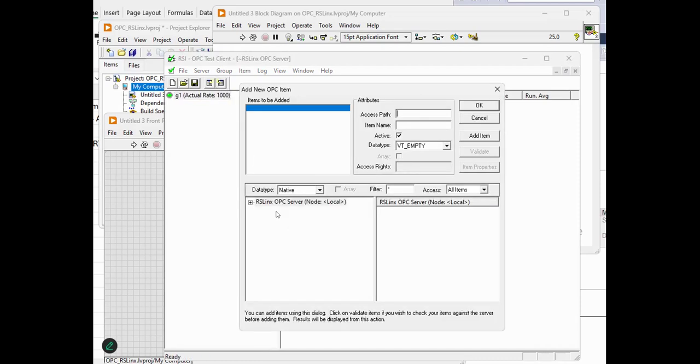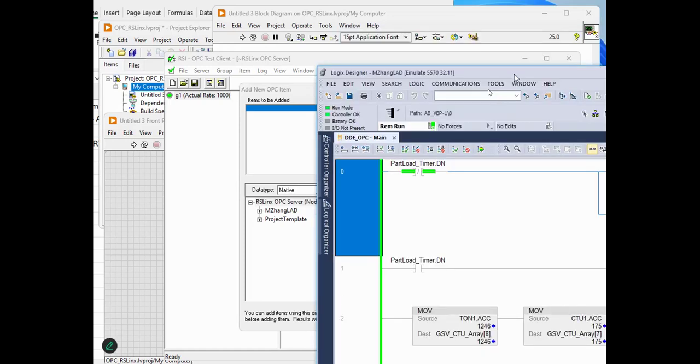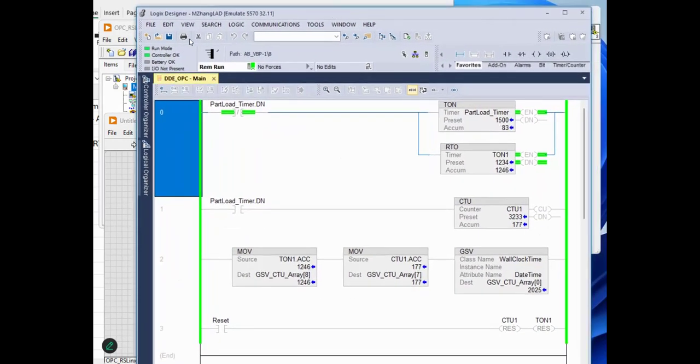So I want to test if the RSLinx OPC server is available. Again, all the details we can talk about more in the lecture. When I open this OPC server, you can see there are two nodes. One of them is the mjang ladder. If you look at here, this is the file I currently downloaded into my emulator.